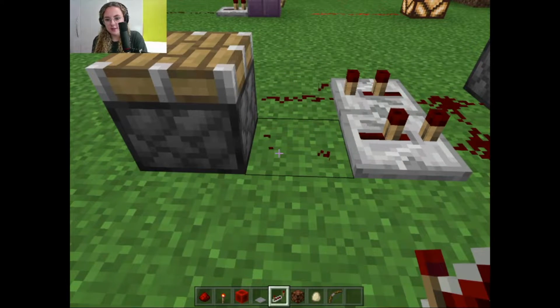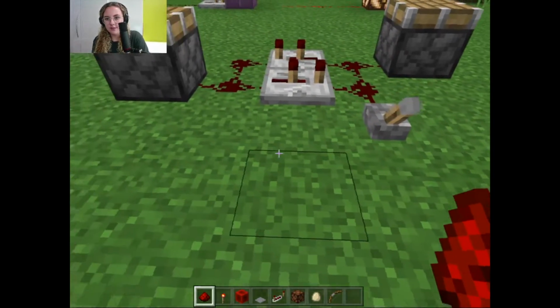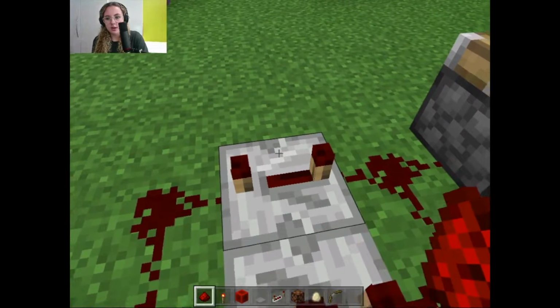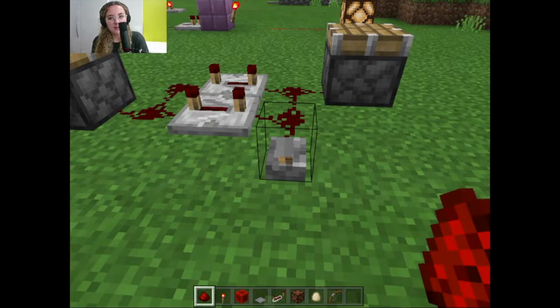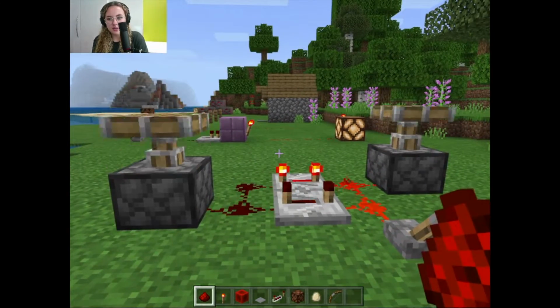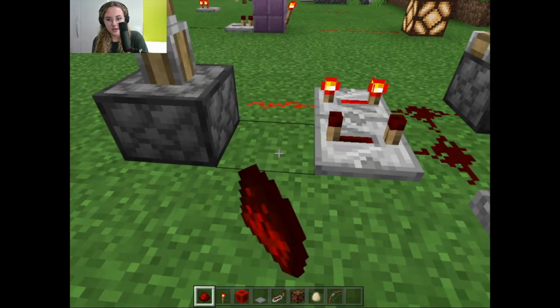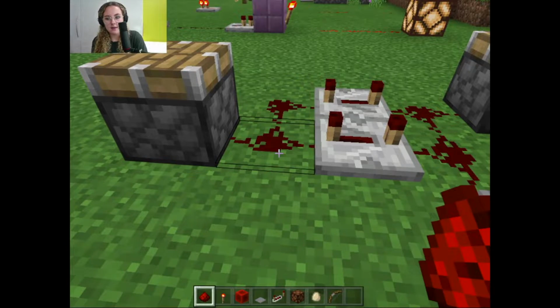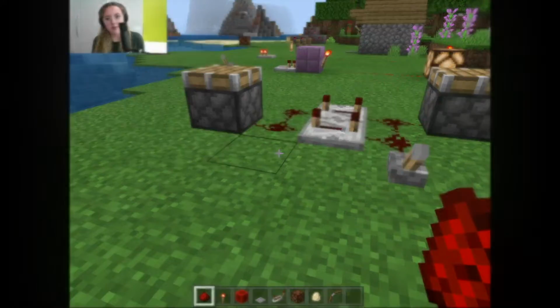Now, if I turn it off by breaking the redstone and put that back on, if I change the tick delay to the third row and then do it again, you'll see the effect that tick delay has. So I've turned it back on, and now you can see that the pistons are moving much slower. So that is the effect that tick delay will have on the redstone clock. And that could work for lots of different things.